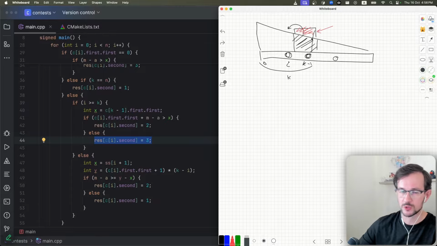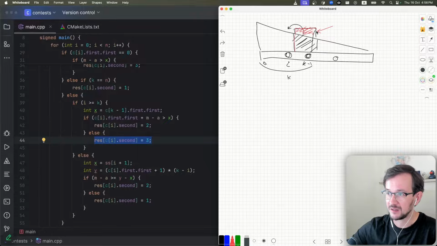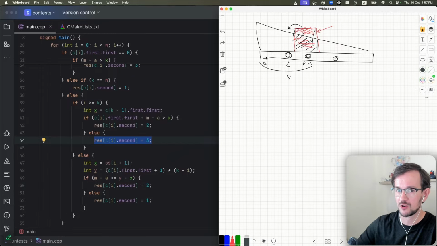Again, like this picture suggests, I take this rectangle, and then subtract this section in the bottom. This section in the bottom is just the suffix sum on the segment. And this rectangle is just number of votes plus 1 multiplied by number of elements. They all need to have votes greater than me.